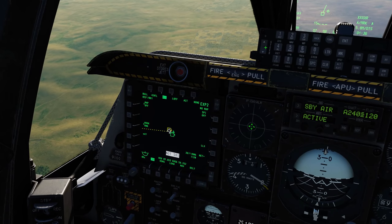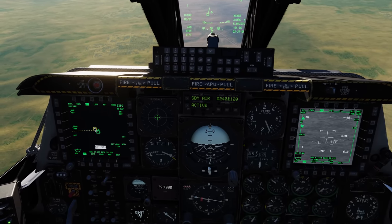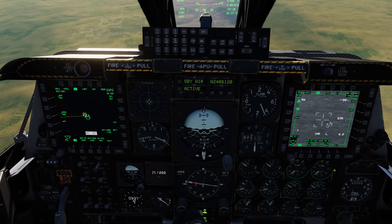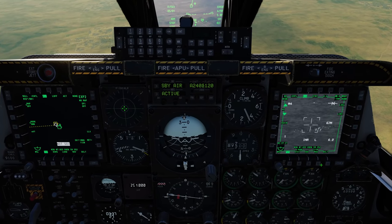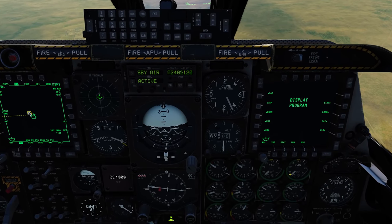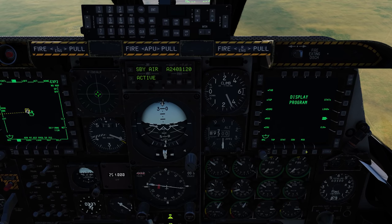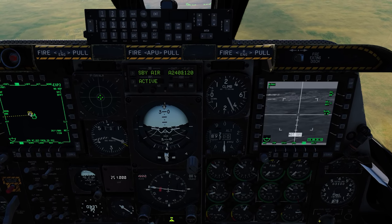Okay, so good. This works. So what I could do technically over here, in order to visualize this a little bit better, is bring up my Maverick on the right screen. I'm going to press and hold the message button, and select Maverick. I'm going to replace the message button with the Maverick. Now I can bring up the Maverick page over here.